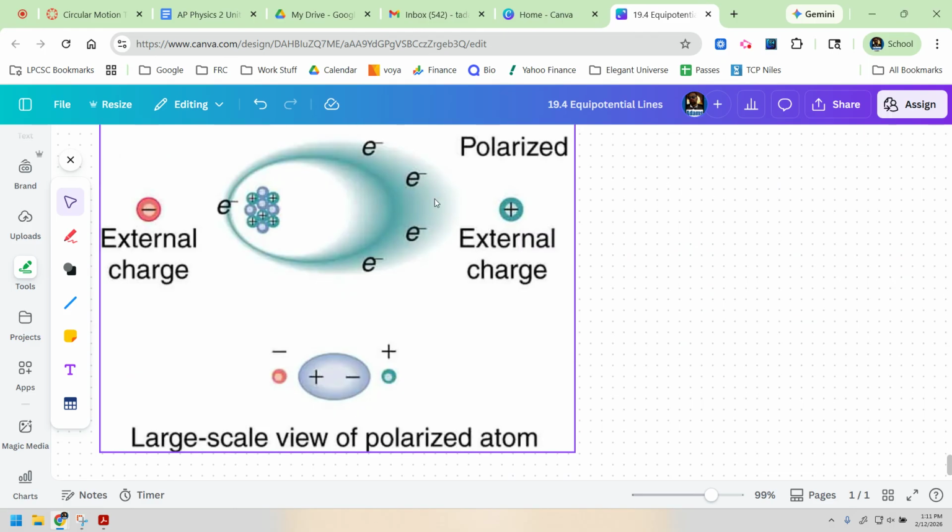The electrons are still orbiting around, they're still in motion. They just spend a little more time over here because they're attractive. So they're also kind of pushed in this direction because of the attraction to the positive charge and the repelling of the negative charge. So it's almost like, and this is how planets actually orbit the sun, sort of. But it's not the same concept. So that's basically it.